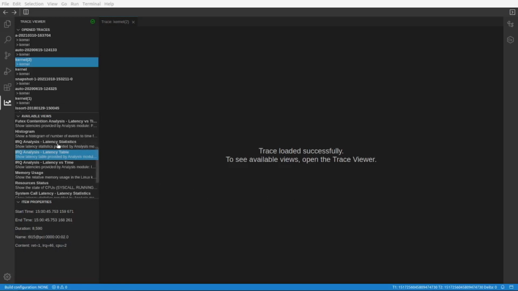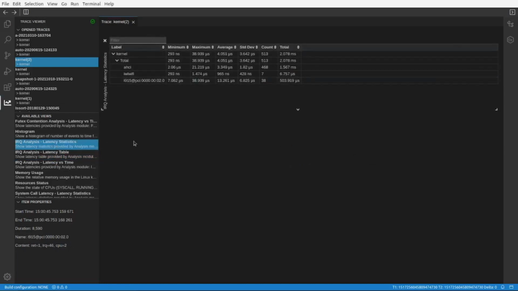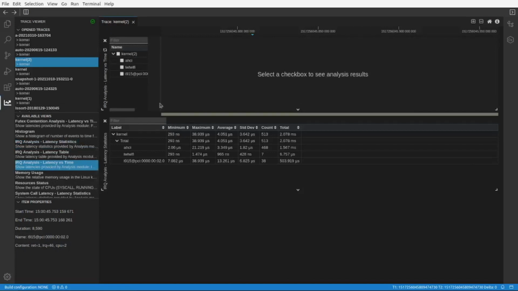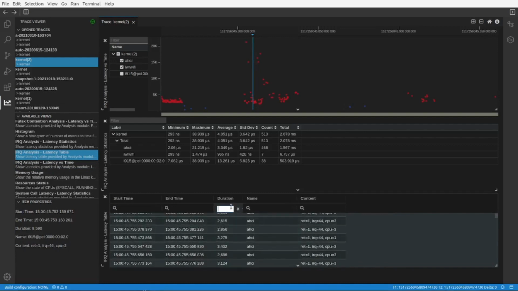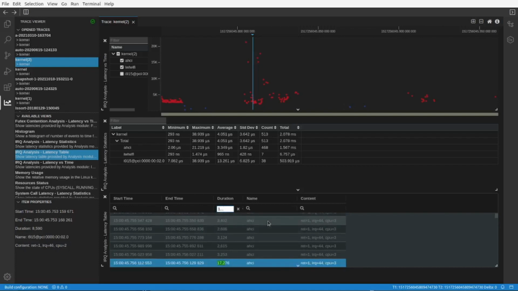Here's a quick demo. Now, I want to open up some IRQ statistics on my trace. We have our IRQ statistics, and we can plot it out as usual, but we can also now have a full table. And we can see, let's say we want to seek for duration, I don't know. I'm putting lots of dots because I like regexes. Nothing's that big. There you go, so your graphics card took 10 microseconds. That's very acceptable.